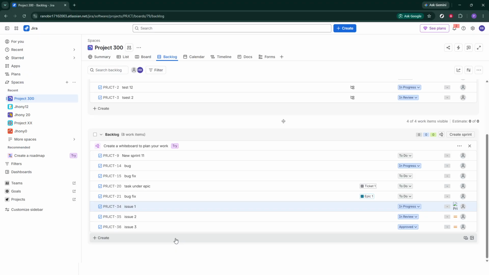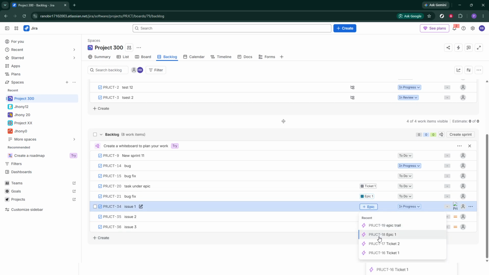Creating multiple issues in Jira may seem tedious at first, but the more you do it, the more comfortable you will become. And remember, each time you create an issue, you're moving closer to tracking your project's needs and ensuring that nothing falls through the cracks.